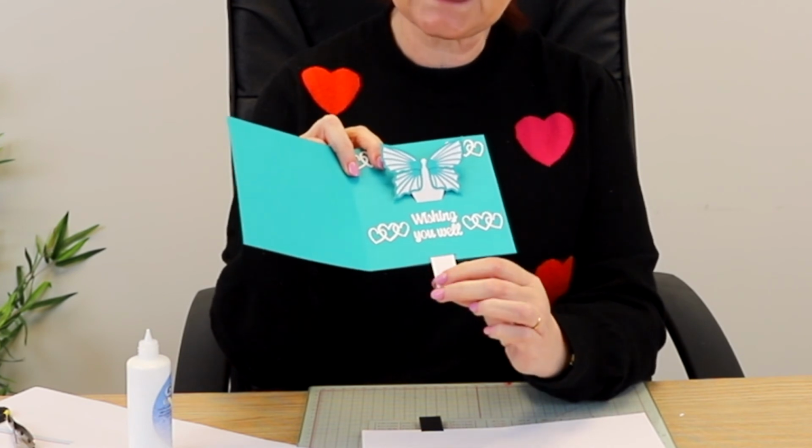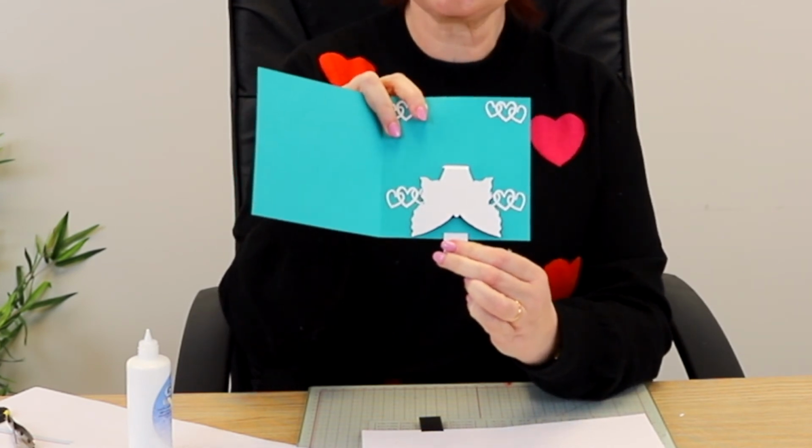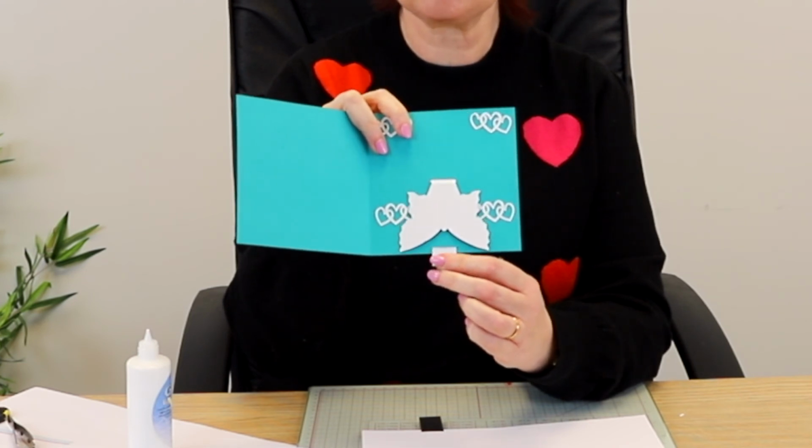So all we then did was decorate the front, and there's a sentiment, and what you're going to do is put the sentiment underneath where the butterfly is when it's shut. So it covers over that sentiment. So when your recipient then pulls it, you've got the sentiment underneath. And you can go as over the top or as simple as you want with your decoration. I just thought that was a really nice simple pop-up one, and the mechanism I think is really cool.